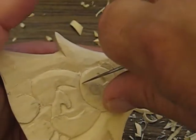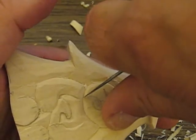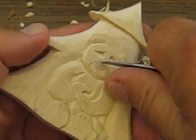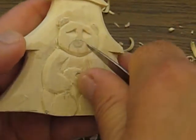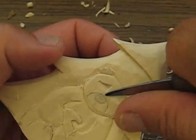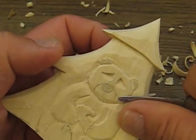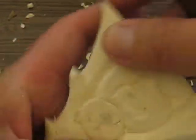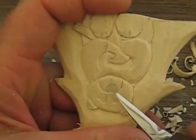Alright, this is kind of his nose here, so we're going to just take our knife and do a stop cut all the way around, just like so. Alright, now we're going to cut behind there on this side, and on this side here.